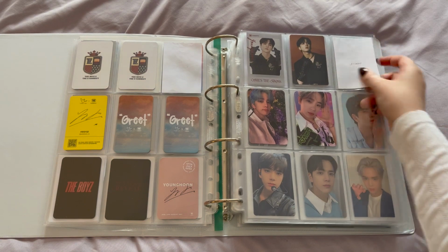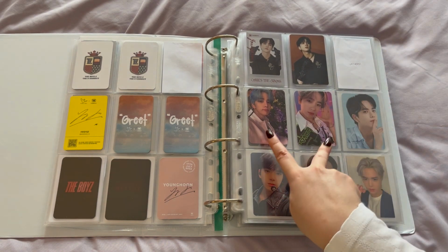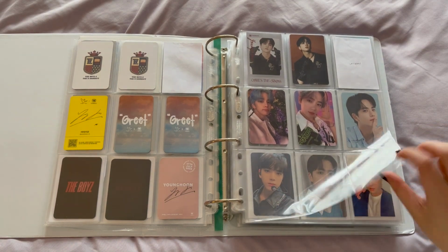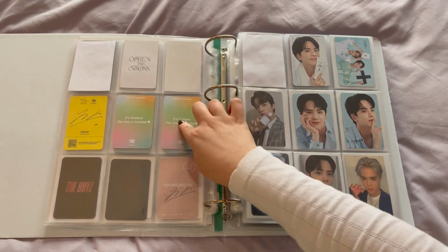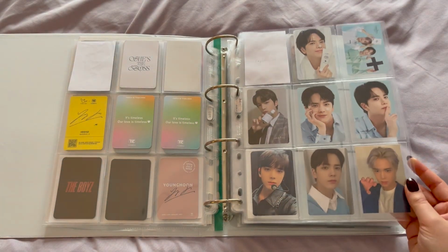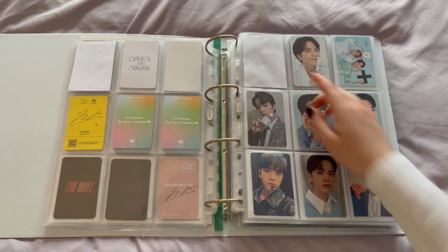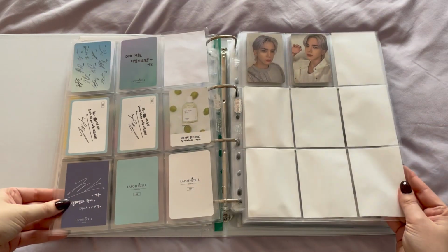She's the Boss stuff, and then there's another card that I'm missing, and then these are replicas of the Whisper broadcast because they were really cute, so I wanted them. And I didn't think at the time I would get his actual broadcast, which I managed to do. And then here's Le Petit Sal. I'm just missing his 2019 one. I did buy it, but it got cancelled on me, so I'm just missing that one. But I have all his other Le Petit Sal cards at the moment.